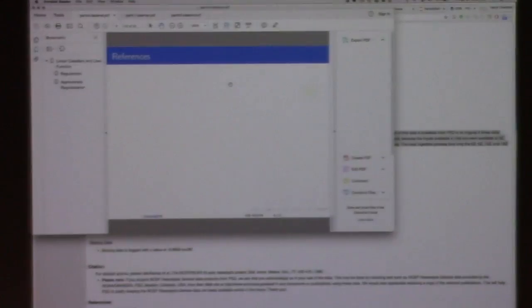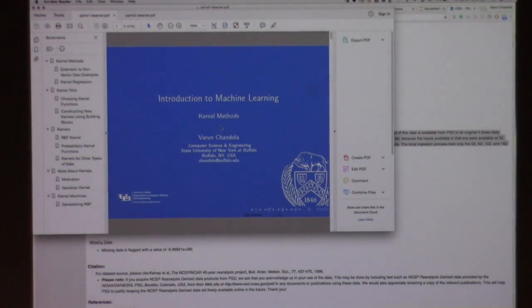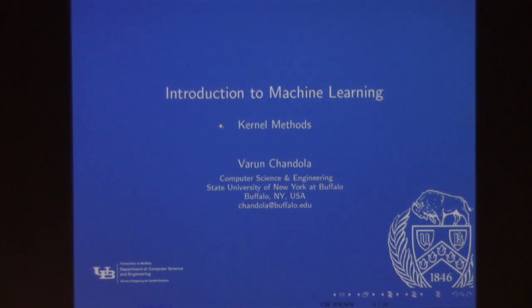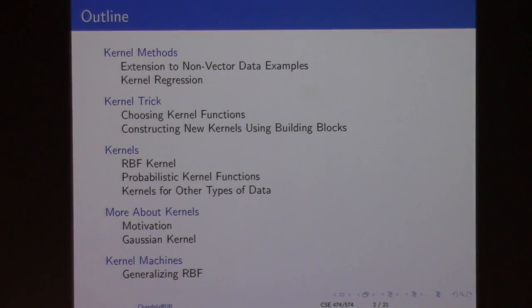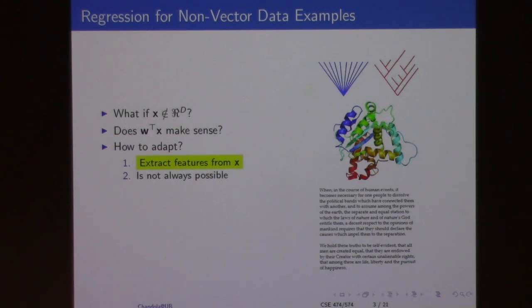Okay, so now let's move on to the next one. We've been talking about linear models, but the next part is what really makes it even more interesting, which are kernel methods. We are going to look at some motivation for kernel methods. Then we are going to look at 3 different types of kernel methods: kernel logistic regression, radial basis function kernels, and then support vector machines with kernels. The primary objective of kernel methods is twofold. So let's get started with that.